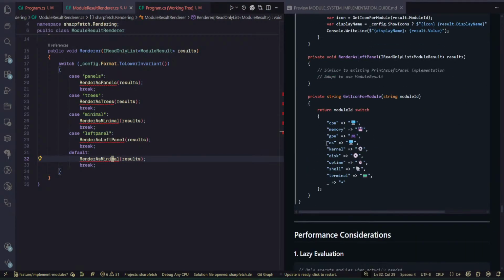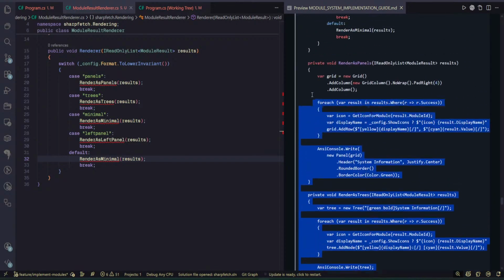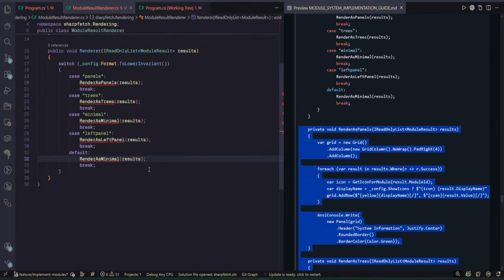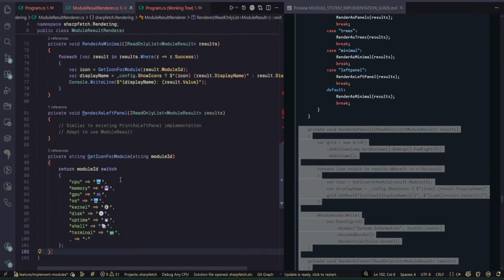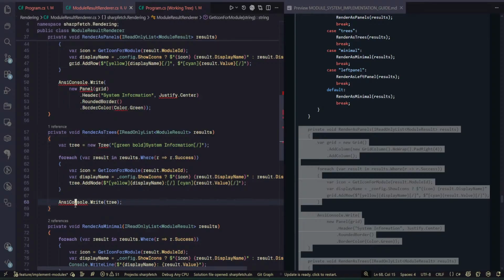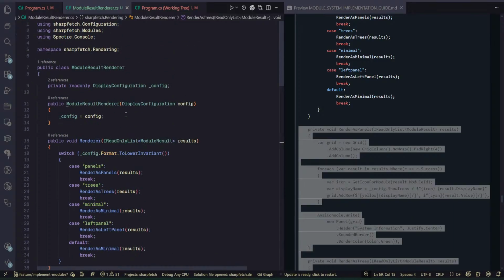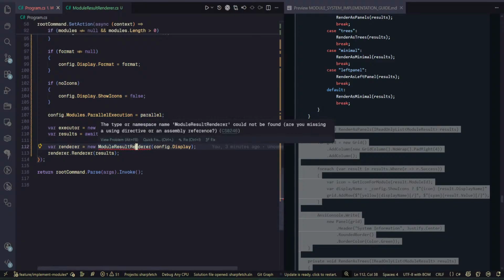I'm gonna copy this actually and see if we can get this working right now. I like that idea. So let me import this Spectre Console. Okay, let's remove this and module result renderer.